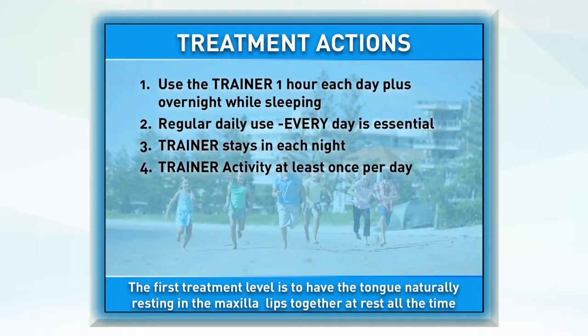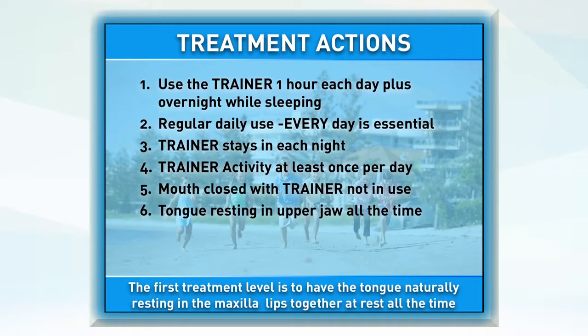And we need to do one activity at least once a day. Learn how to swallow correctly, tongue position, all those basic trainer activities, they should practice at least once a day. And it's not negotiable just wearing an appliance and then having the mouth open all the time. So you have to keep your mouth closed when you're not speaking or eating. Tongue should be resting into the maxilla pretty much all the time.